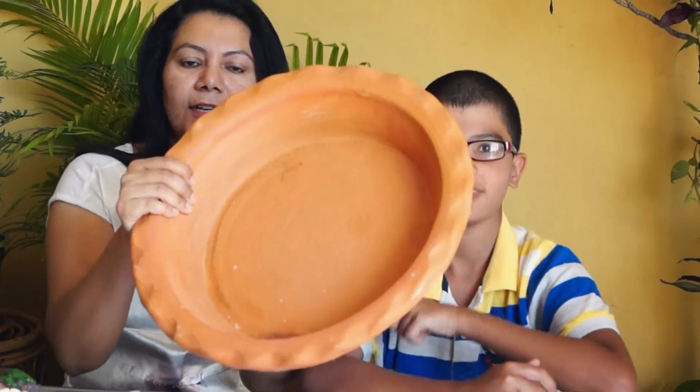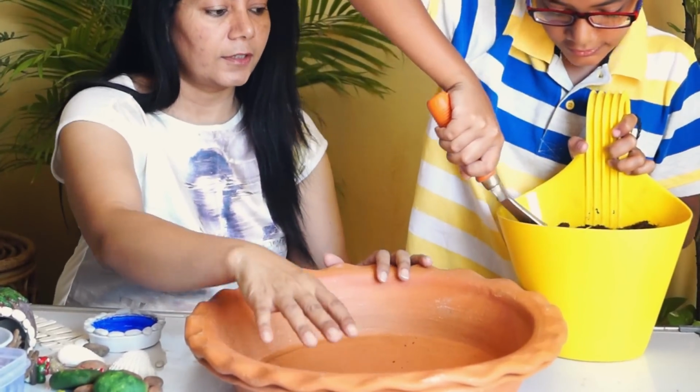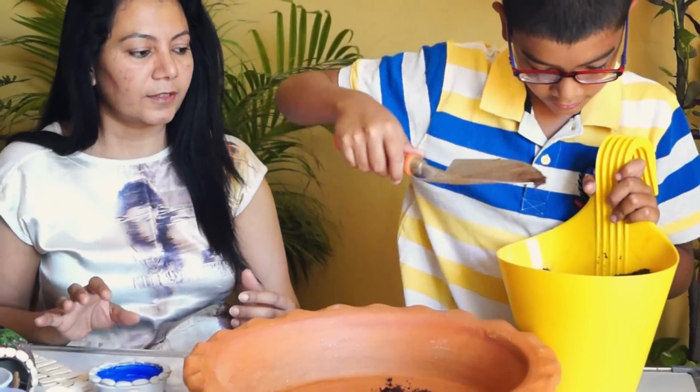We've made all the accessories and now we are ready to assemble everything. This is the pot that I bought. This is a clay pot and it is around 20 inches. So we'll fill the pot and after that we'll just add all the accessories. Just pour.